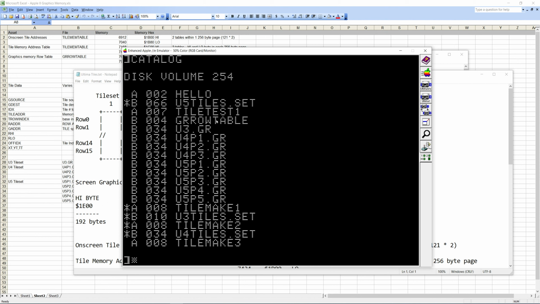This GR row table is the key table needed. This table is what we'll get into, what we index into to get the sequential rows on screen. That's already been created. I have not actually gone through that entire table, and I probably should do it before I put this out.